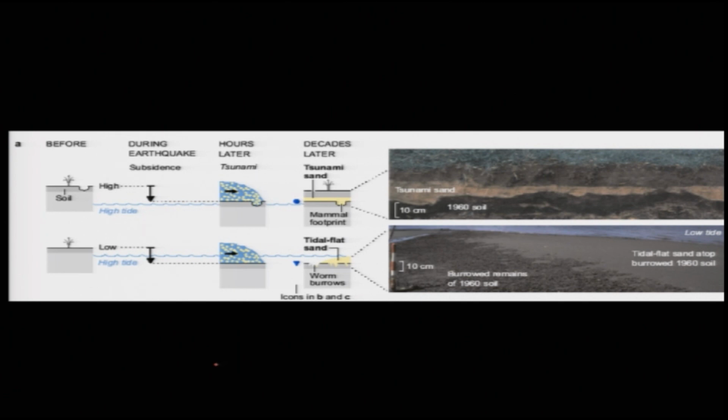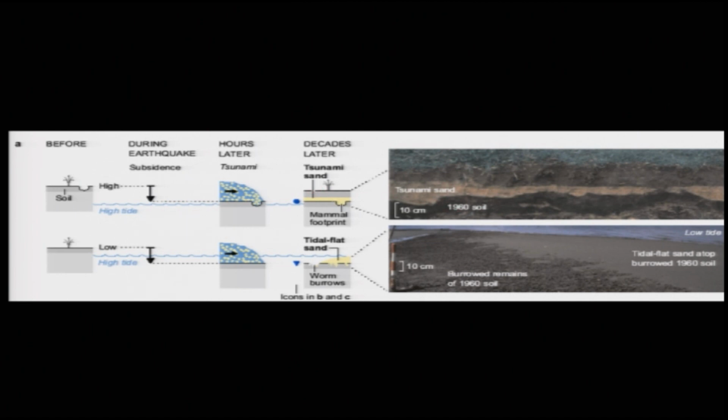So, usually what happens is that before the event, for example, this is the surface here. So, you have soil, and then you have vegetation like what we see here in this photograph, and then if the event results in subsidence, then the area has subsided. So, this level has gone up. So, water will inundate, and when the tsunami water comes, it will carry a lot of sediments, okay. And those sediments will get deposited and then get preserved. So, after decades you will find that there is a very prominent sand layer which is getting preserved in the stratigraphy. So, this is what we see in the section.